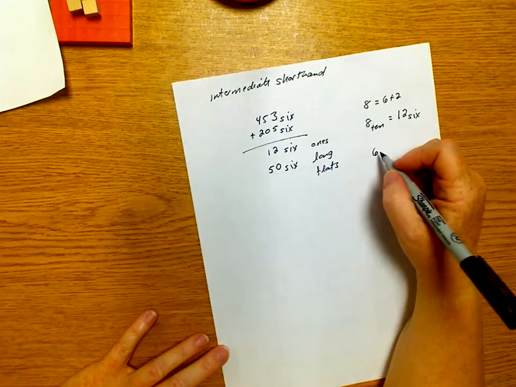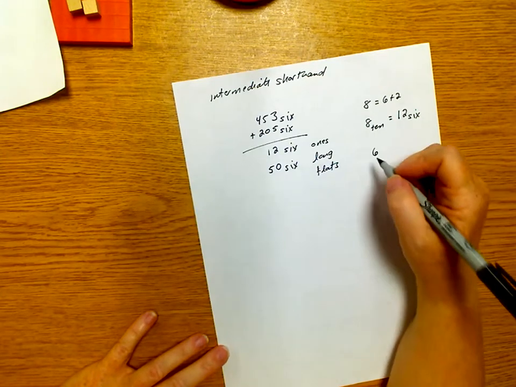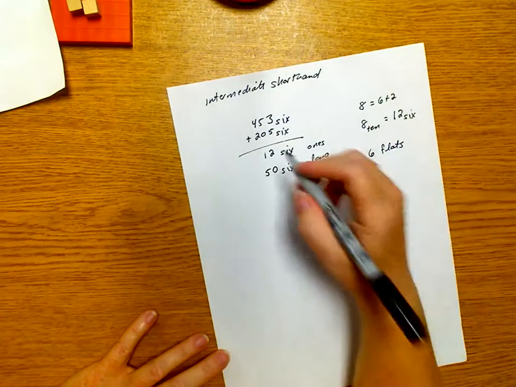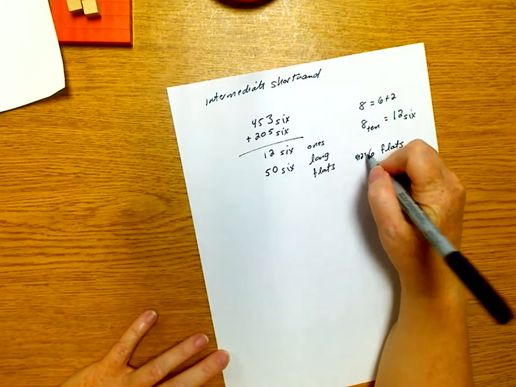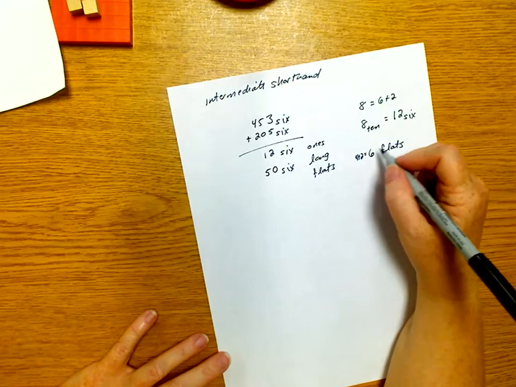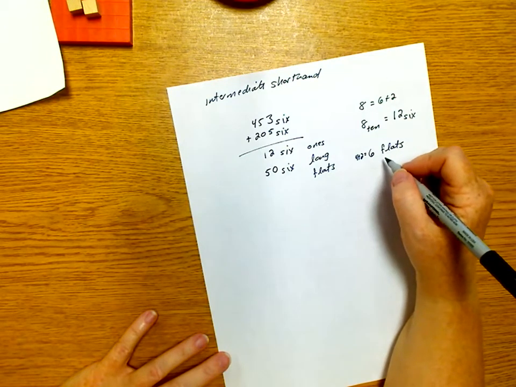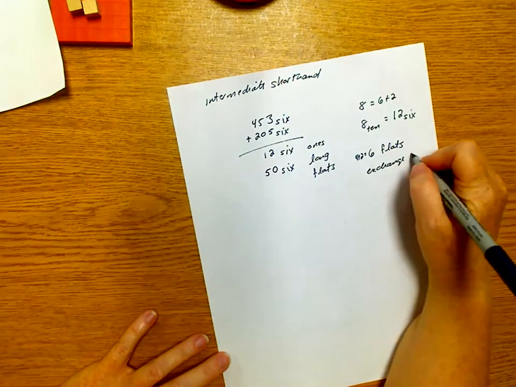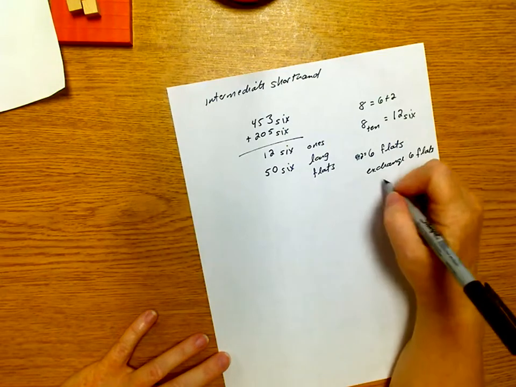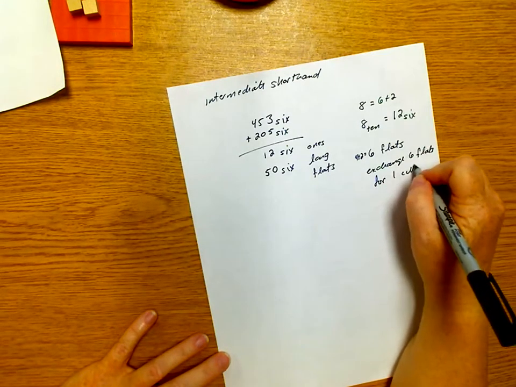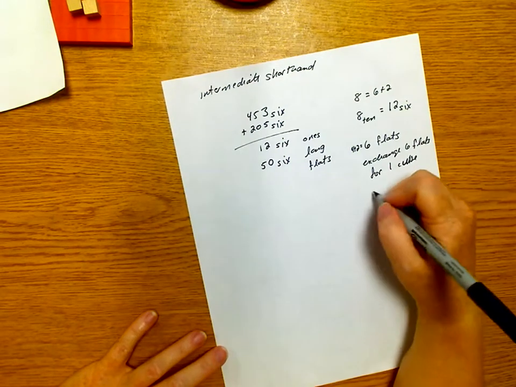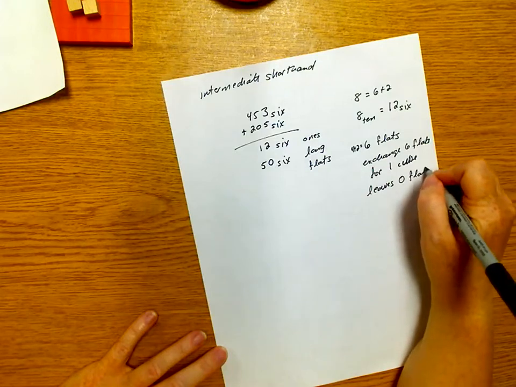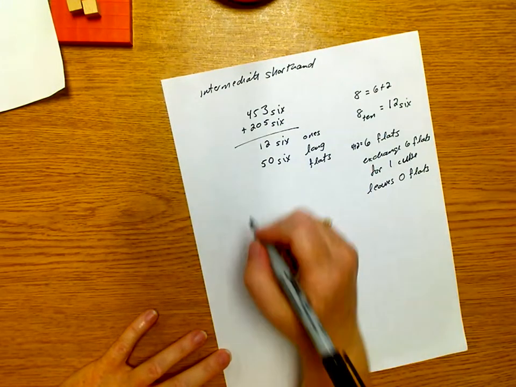And since I'm in base 6, I know that that creates a group. I want to think carefully about what that group should look like. 6 flats, right? 4 plus 2 equals 6 flats. When I group those flats together, I get 1 cube. So I'm going to exchange 6 flats for 1 cube. That will leave me with no flats. So maybe I'll make a note of that as well. That leaves 0 flats. So let's do that exchange over here.